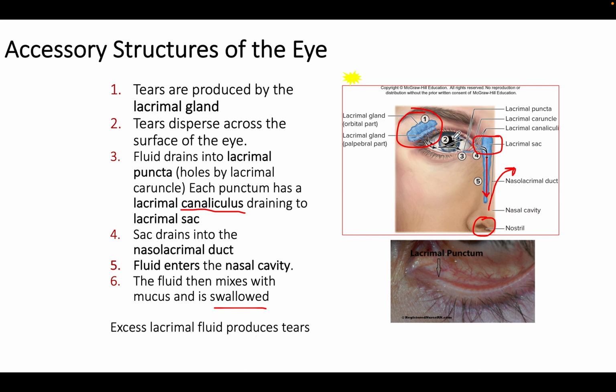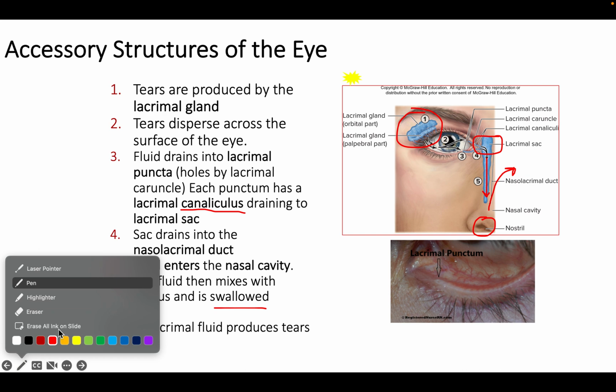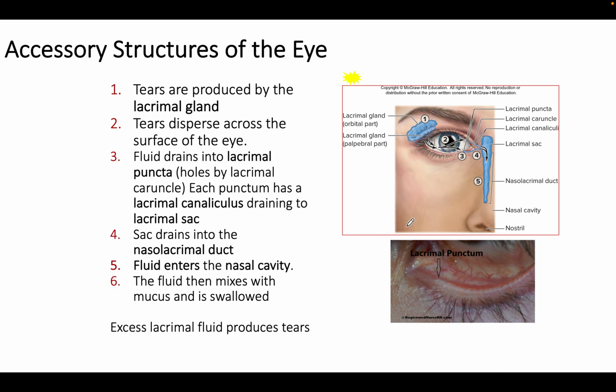Okay, so this fluid, we've been saying tears. The tears are technically the excess fluid that cannot be drained by this lacrimal puncta and this lacrimal apparatus here. So as fluid bathes across this eyeball, if there is so much that it can't all drain into the lacrimal puncta, into the lacrimal sac and duct, it will be shed onto the face, and we know this as tears, right? So the tears is the excess fluid that cannot be drained.